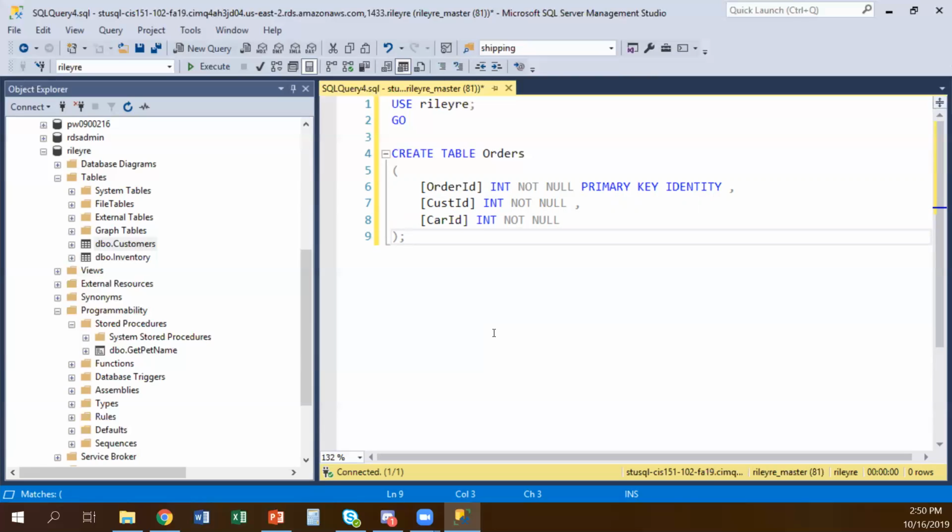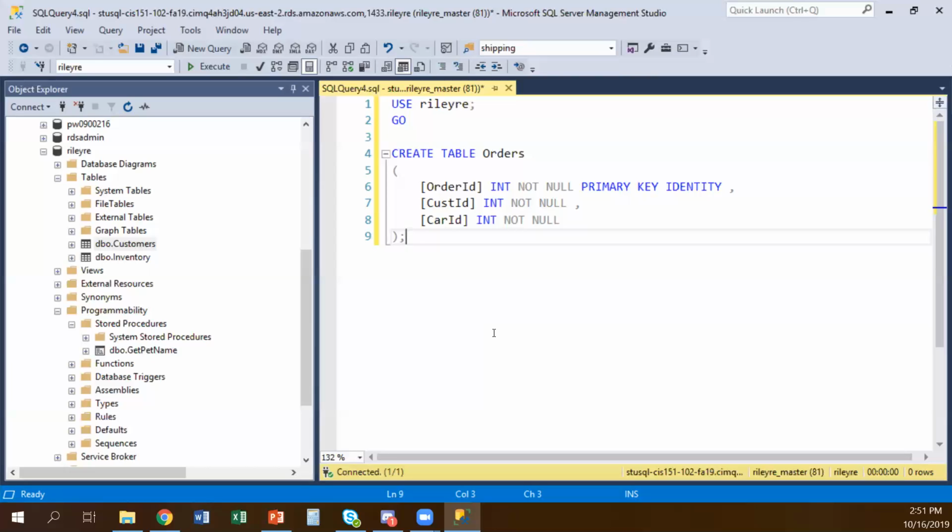Now, right now, shouldn't I put identity on this customer ID and car ID? I thought we said these were identities. No, why not? They're foreign. They're already going to have a number, right? We already have the car with its ID or the customer with its ID in that right table. Those fields, those columns are identity in the table where they'll be created, not in this orders table. In this orders table, the only column that will be created is a unique key, is our order ID.